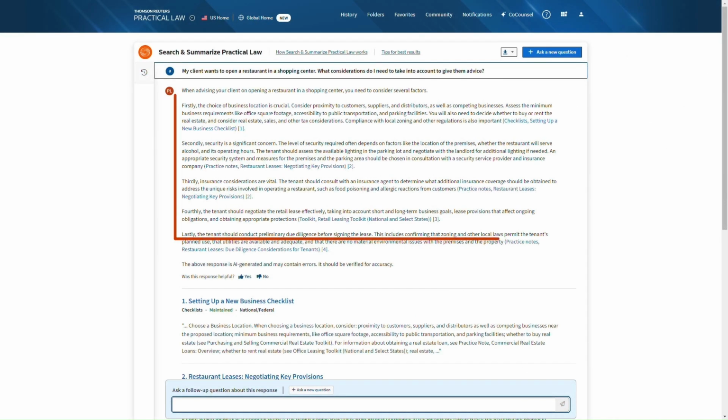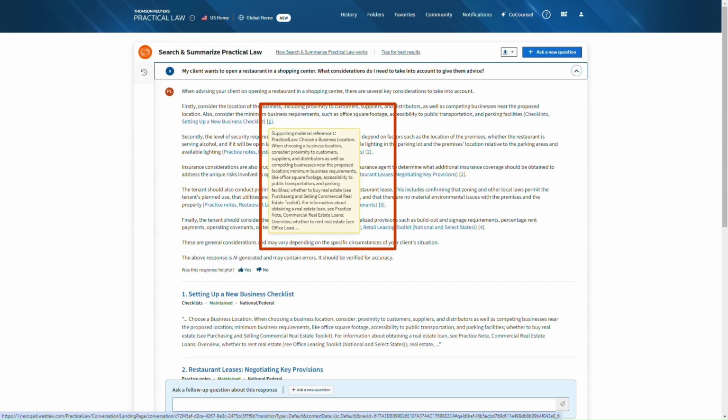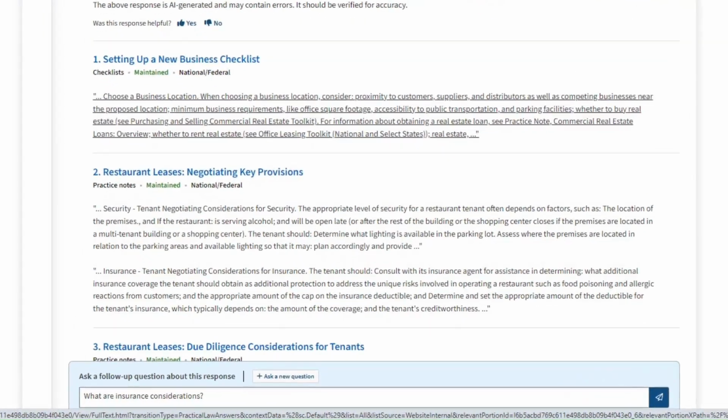You'll get a synthesized overview and summary of the key results. The AI is instructed that it can only ground its response in practical law know-how, and it must connect you to the supporting practical law content for validation and review. The citations are hyperlinked numbers in brackets. You can hover over a bracketed number, and the relevant excerpt from the practical law source will appear in a pop-up. Select a numbered citation to go to a document in the list of supporting materials.